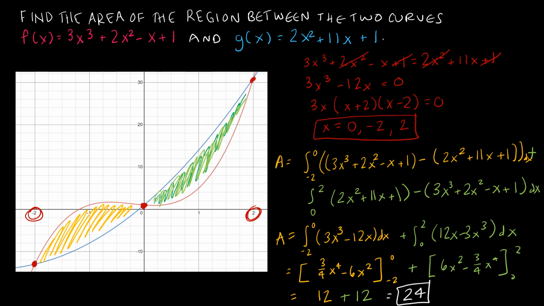Now, if I would have known from the start that the two regions were the same area, I could have just found one area and multiplied it by 2, but obviously that's not clear by looking at the picture. Sometimes it will be clear by looking at the picture and knowing values of our functions that make them symmetric, but in this case it's the best idea to just do all of the work. And again, this is an area, so I should be labeling that as units squared.